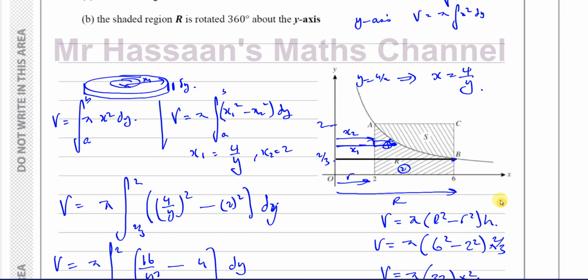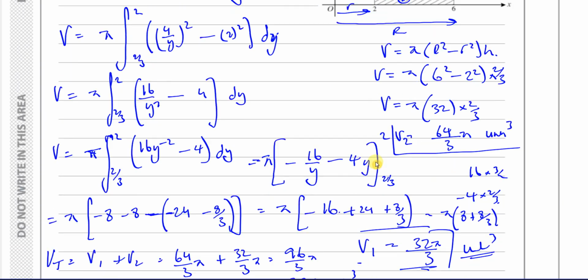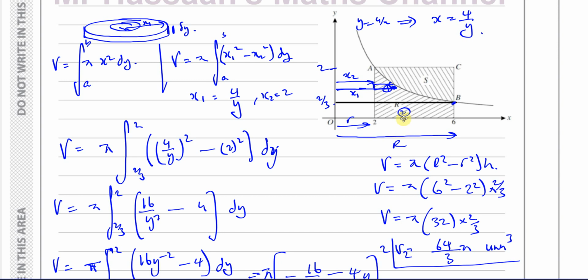Okay, so that's one way of dealing with this question. Because we've got to find the volume of all of the shaded region, including that bit. If it was just this bit above the line here, then all we'd have to do is this, of course, just this part here. But we have to also find the volume of this section below that line. So all that shaded region. So I considered that as one cylinder, and I found the volume of that cylinder, and then I considered the volume if you rotate this small section around the y-axis. It makes it like a disc shape with a hole in the middle.